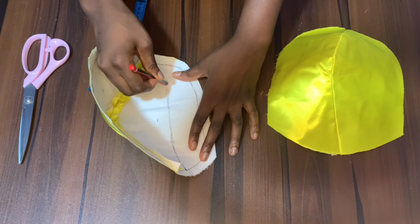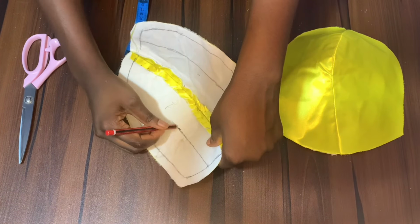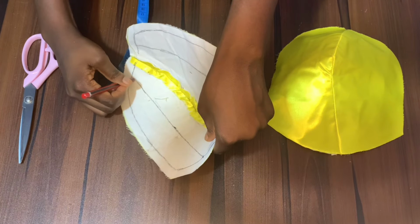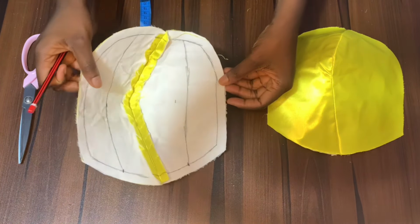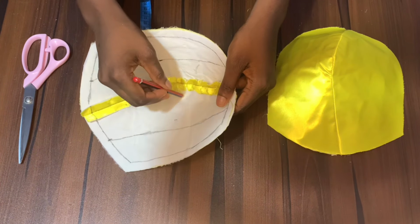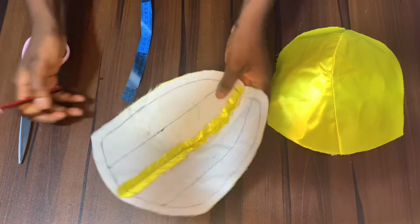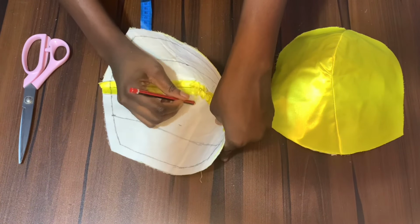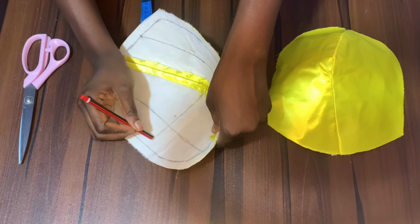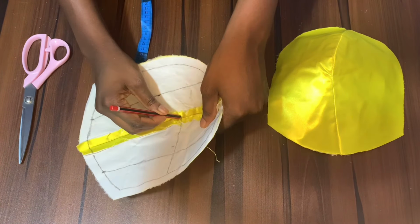So that is what I am doing. Just pay attention to the way I'm drawing mine. As you can see, I had to tip the corset cup over to be able to get this other line curved right. So this is what you want yours to be looking like. The next line that has to come has to meet this center point here, okay? So the sharpest part of the curve has to have a line going past it. So that's going to be the first line I will draw out.